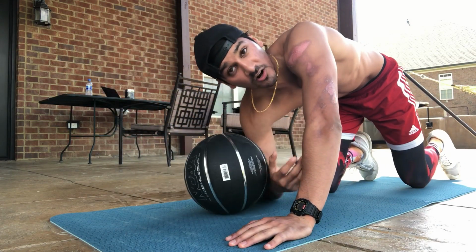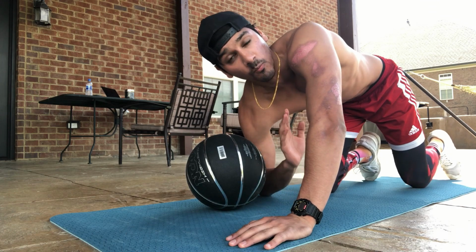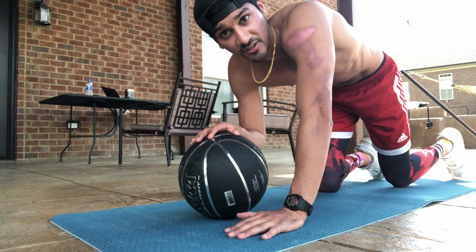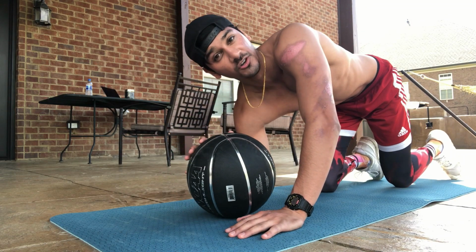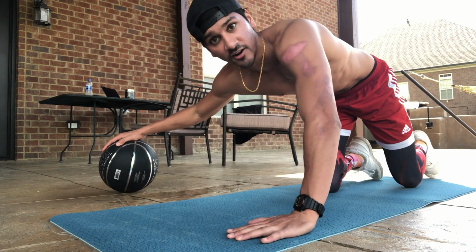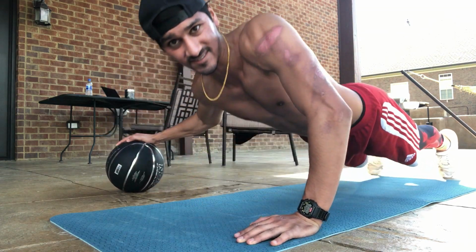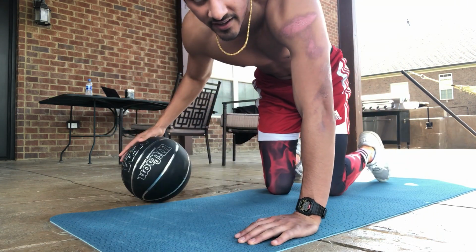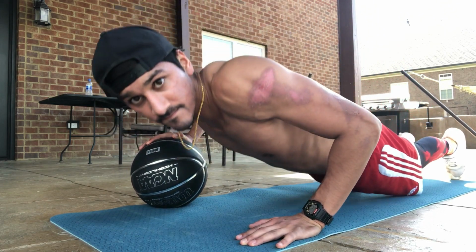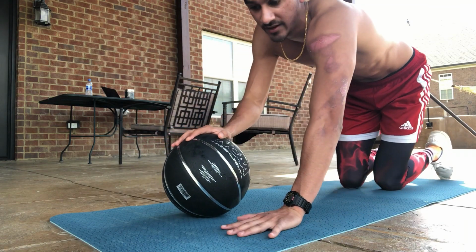That'll put more emphasis on one arm, like about 90% of your body weight going down that one arm, which makes it way more challenging. So you can just do the same variations, try to keep the ball as close as possible to the other hand. When you're doing narrow, move it out to shoulder width for a normal grip, and then move it further out for wide grip. So it would be something like this. For wide, then for normal, it's gonna look like this. And then for narrow, you're gonna look something like this.